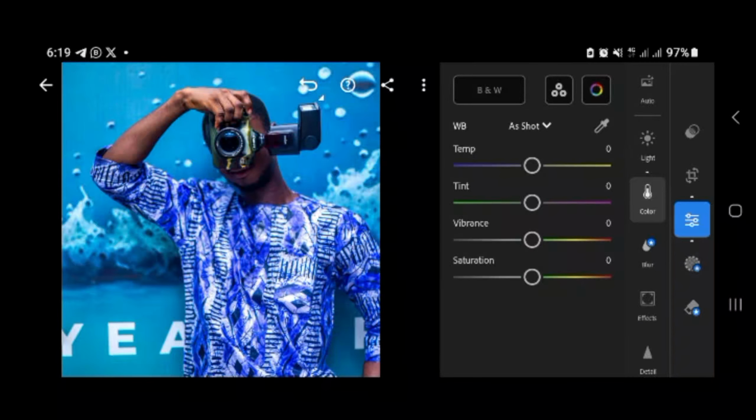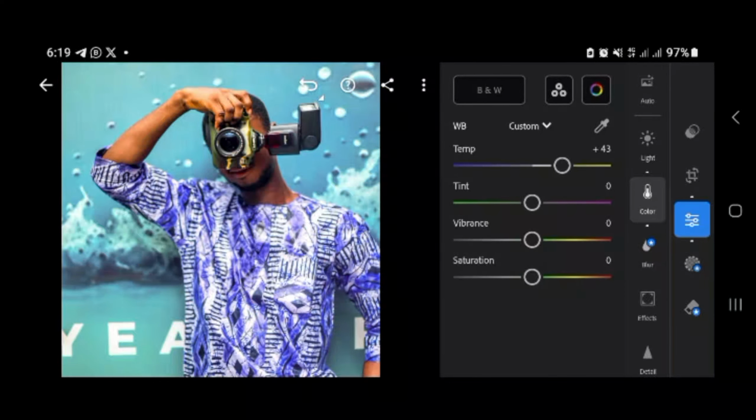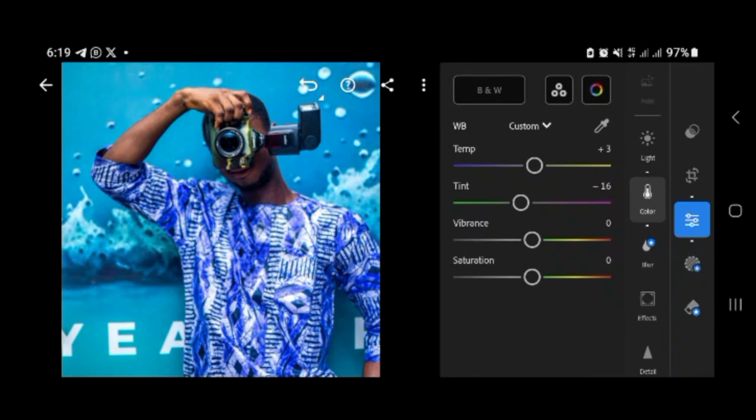The temperature is to show the way you may want it to be like a sunny picture, or you want it to be more like a nighttime picture. You can see that. So the vibrance, the tint, we might not need too much of that tint as well.